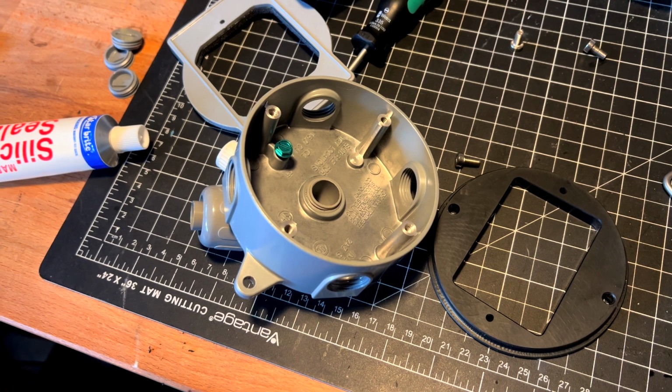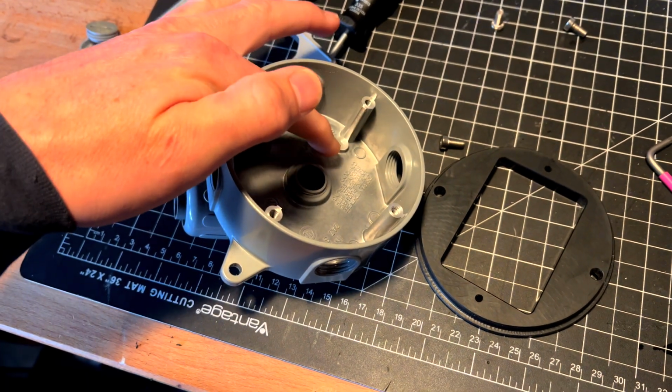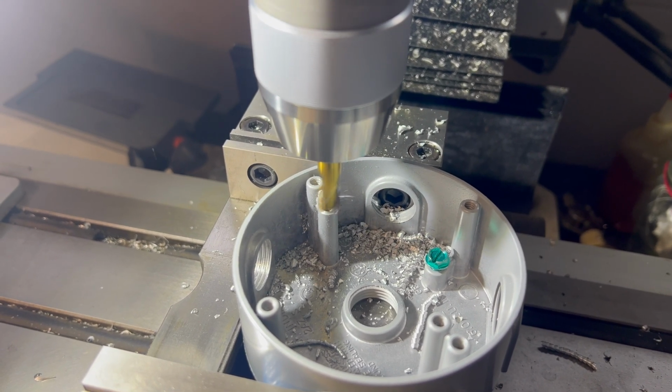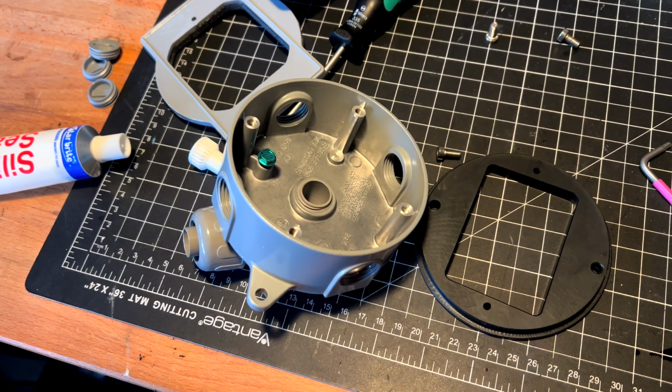One thing I didn't realize until I was in the weeds for this project is that the inner posts in these enclosures don't match up with a standard outlet plug, so I had to modify things a bit. I completely machined down the inner posts and then shortened the outer posts so I could machine an ABS adapter that was deep enough to simply thread the screws for the plug into it.